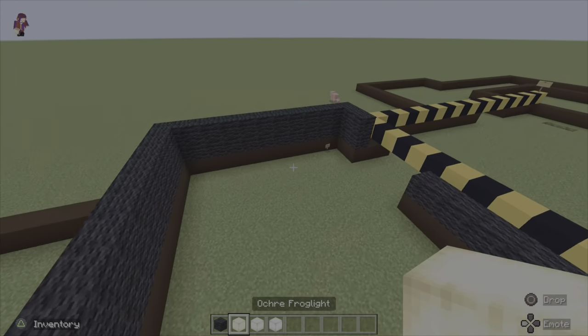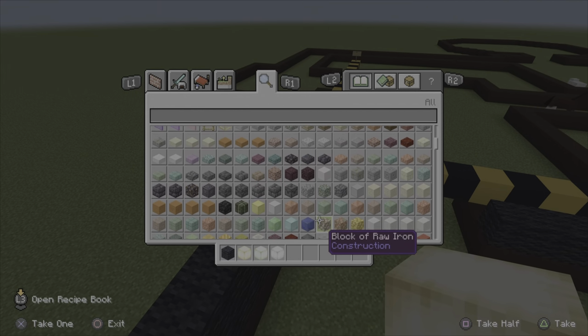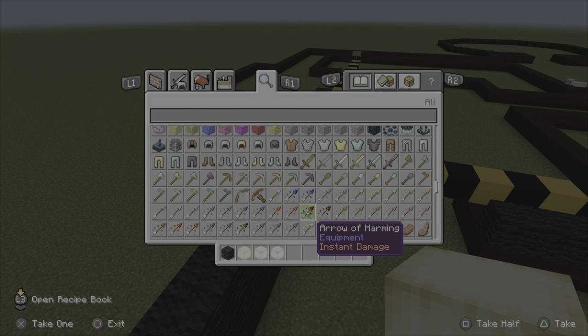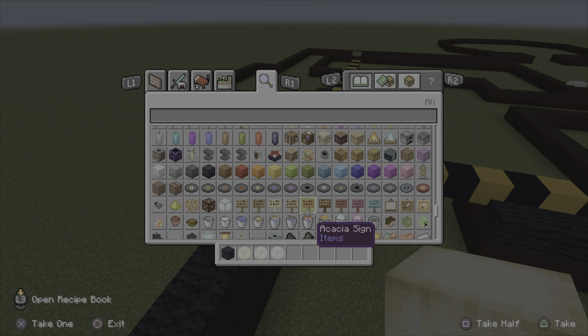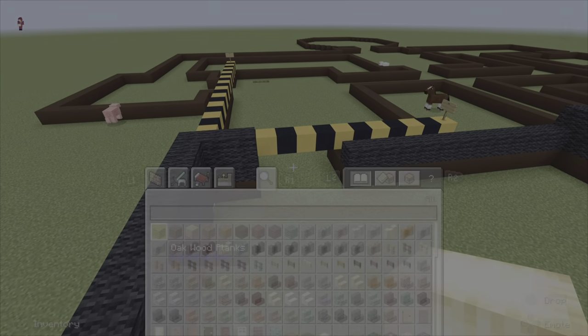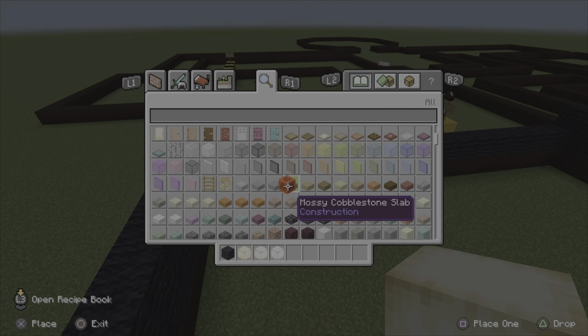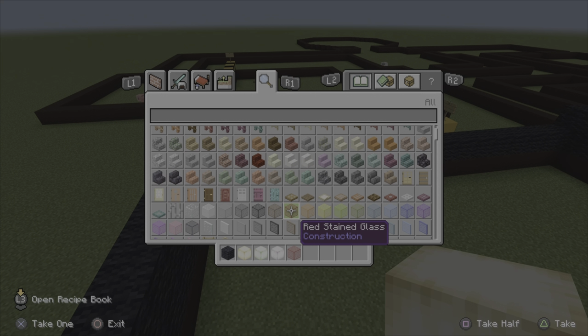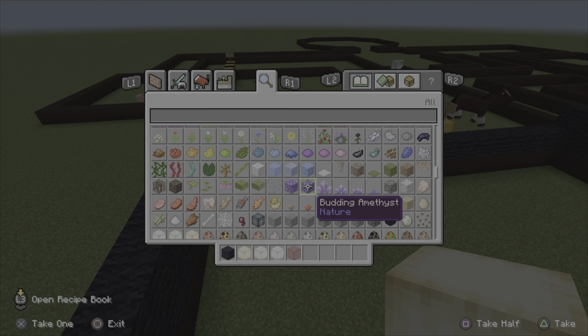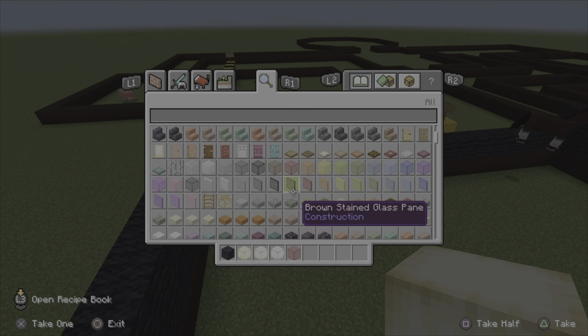So now you have your frog light. I know there's some red lights as well, and I think we should add that. I feel like we need, okay, we'll just use a block of redstone. Actually, it doesn't look really good. How about if we just do this? We just get red stained glass, and then we put a sea lantern behind it. Yeah, we'll just do that. So we just get a sea lantern out.